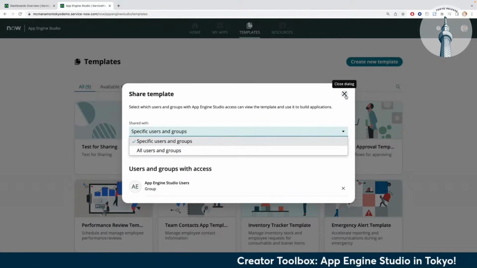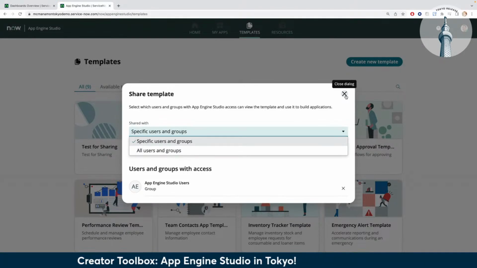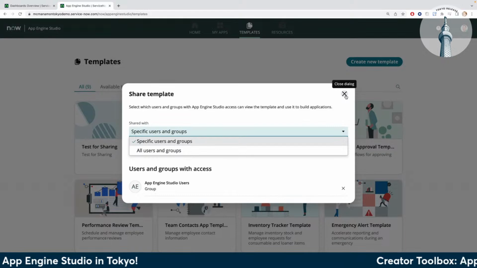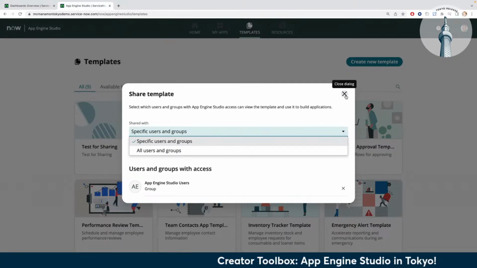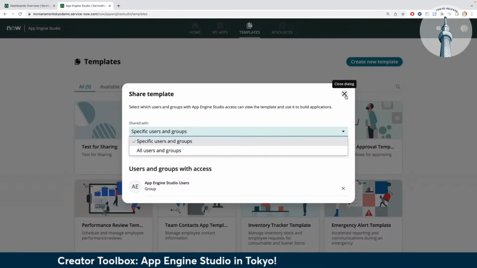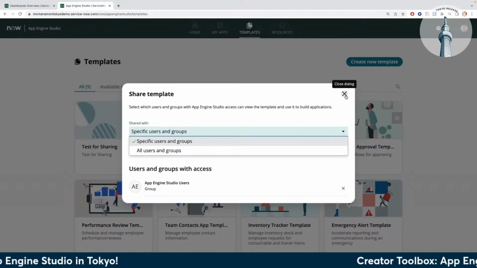I have not, but that's a great use case. I can see a departmental way of doing that. You have to think about the forward use, the future use of that template. If it's something that could be used cross-departmentally, you may want to leave it open to all departments. But if it's something that is very bespoke, which to me almost goes against the grain of a template, it really depends on what you're after.